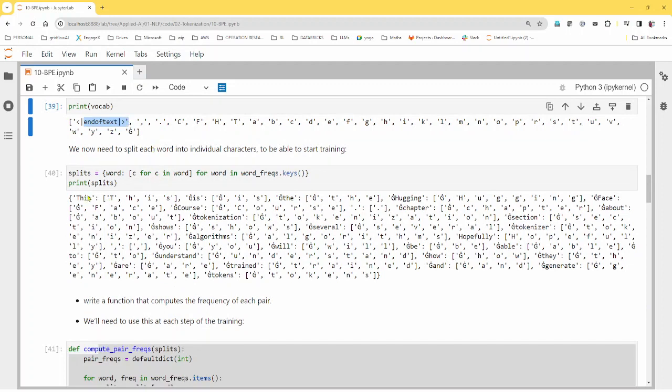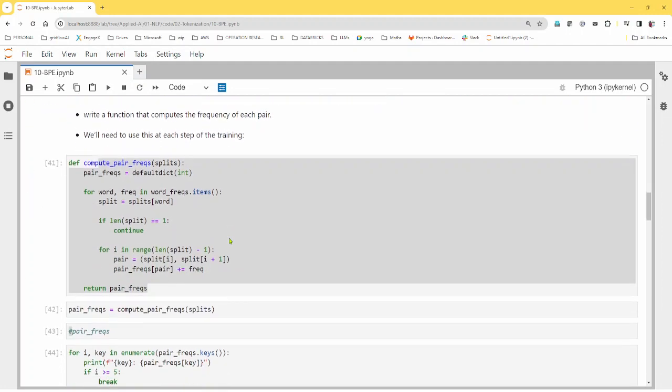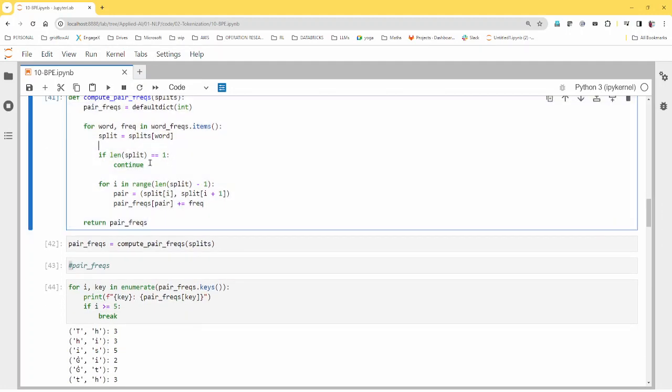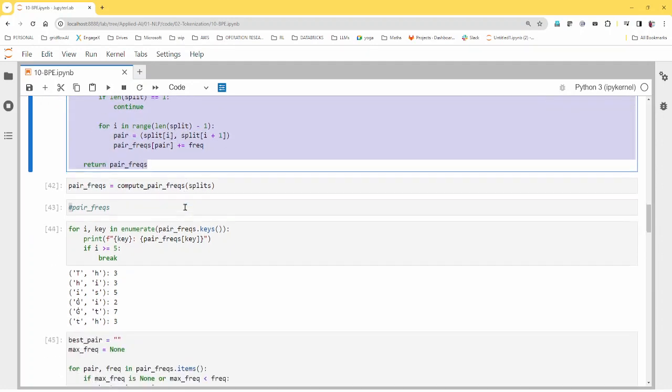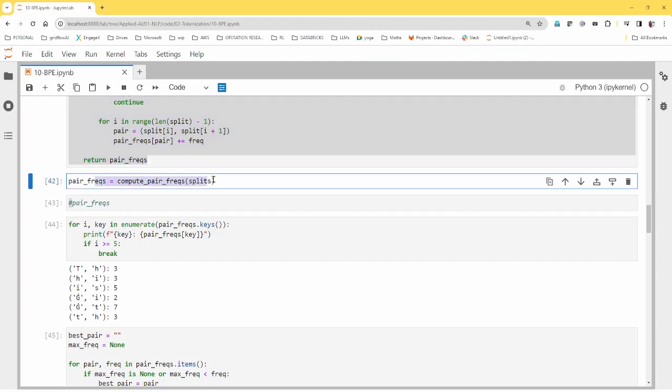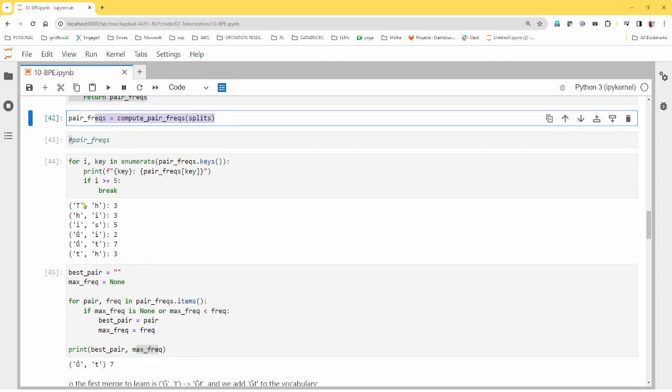Next up, we're going to split each word in the corpus into its respective alphabets. So you see here, every word is split into alphabets. Now we're going to find the most frequently occurring pair, and this is a little function which will do that, and it will prepare the list of all pairs in the corpus.